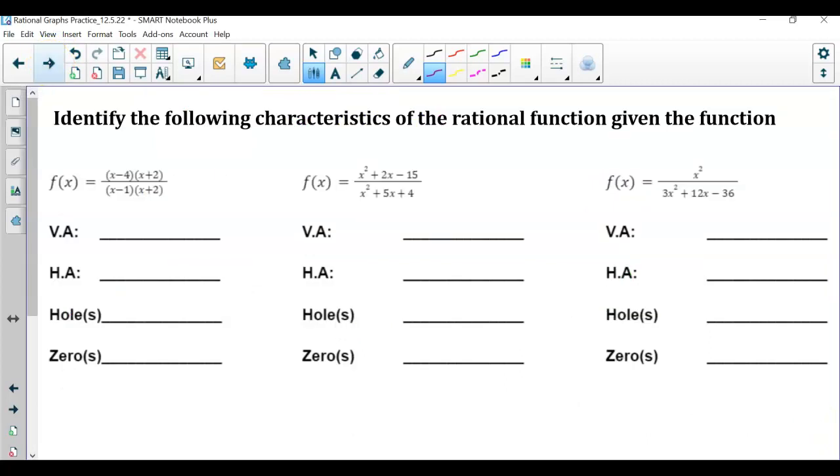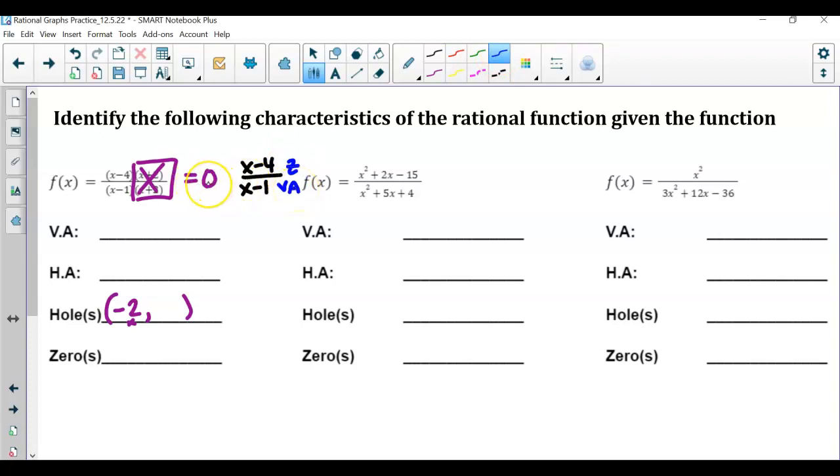So with the next section, you're identifying the characteristics of the rational function. Well, here I notice now we do have a common factor of x plus 2, which means now we do have a hole. So here, remember, everything is equal to 0 when we're setting this up and identifying our parts. That's why the x coordinate of our hole is -2. Then just like before, we would cancel out and simplify, and now I'm left with x minus 4 over x minus 1. This is now where I get my 0 from my numerator and vertical asymptote from my denominator.